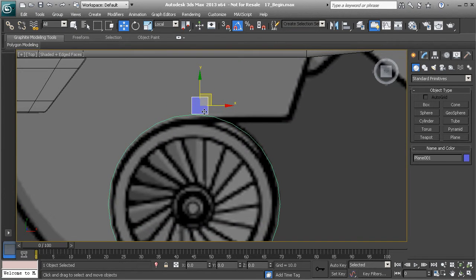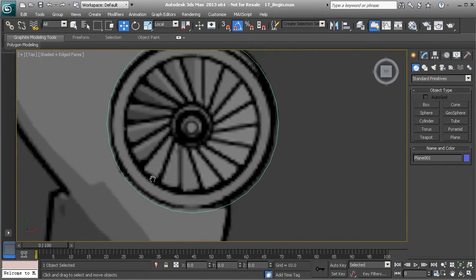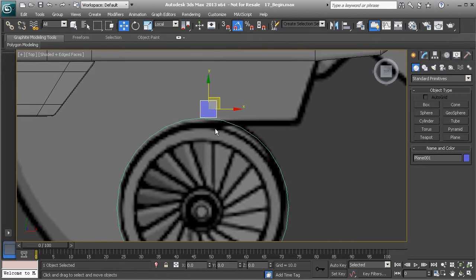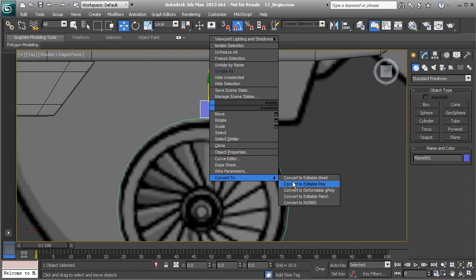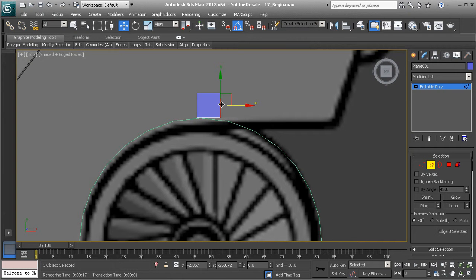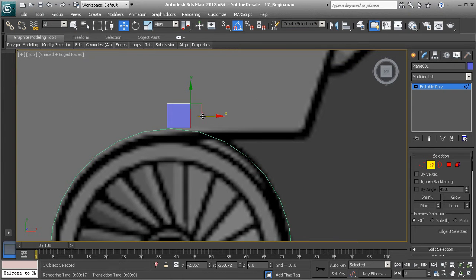Now I'm going to be cloning these edges and following along with the topology that I need out of this detail. So first off, let's convert this polygon to an editable poly, and let's go to Edge Mode, and I'm going to grab this edge right here, and I'm going to hold down Shift, and I'm going to drag this straight back.